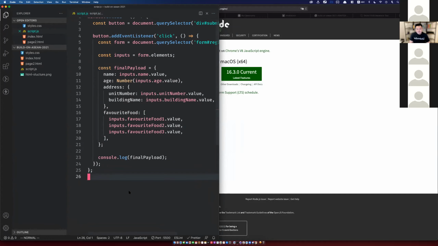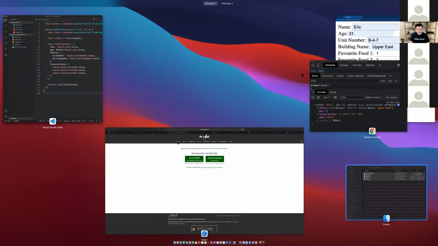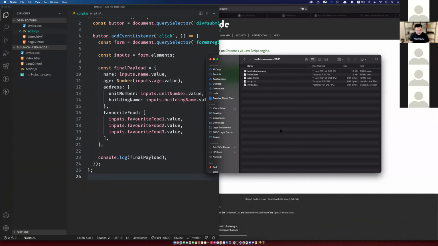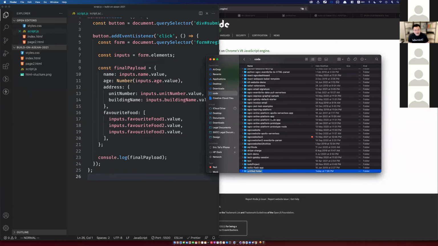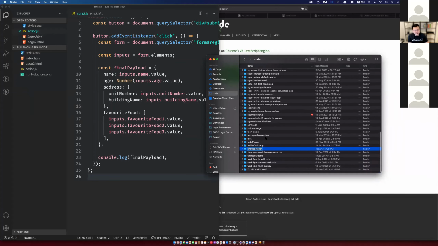So I'm going to create a new folder. To create a new folder, on your different platform, I don't know which shortcut you're going to use on Windows. On Mac, it's Command-Shift-N, okay? I think on Windows, it's Control-Shift-N, something like that. So we're going to create a folder just for this backend application.